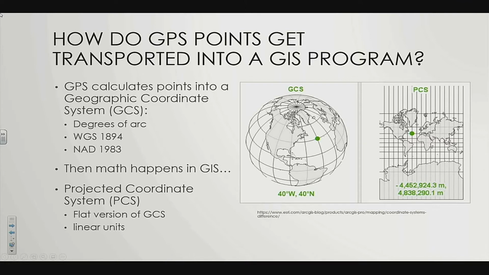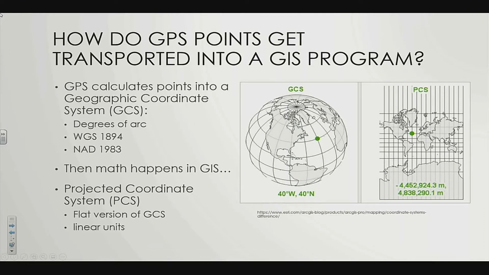So what happens is your GPS records those measurements, and that's on a sphere, as we see here, right? A spheroid, not a true sphere, but I'm not going to get into that. And then you put it into your GIS system. You'll have a database, it could be an Excel file, it could be whatever. You put it into GIS, and you notice it doesn't map right. Why doesn't it map right? Well, you're trying to map what's on a sphere onto a 2D surface.